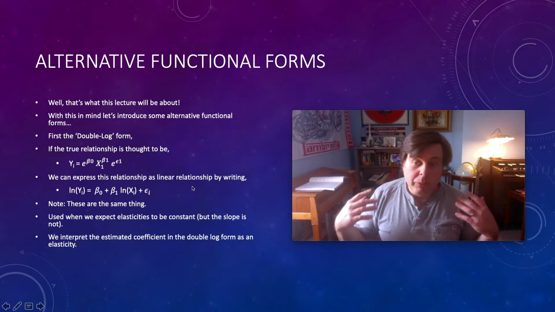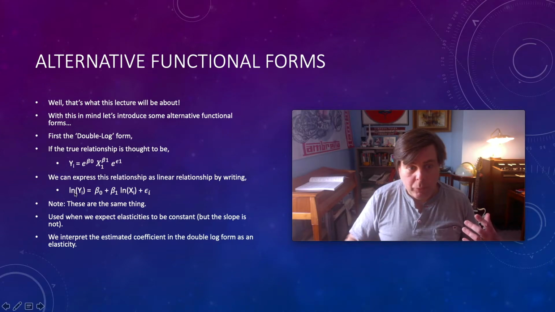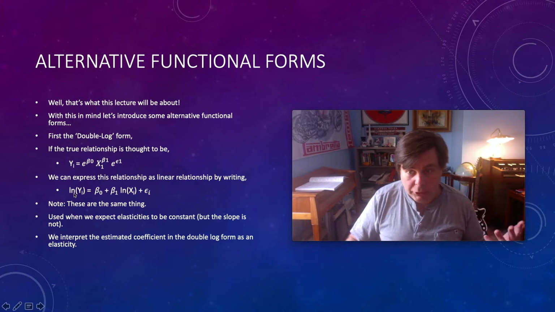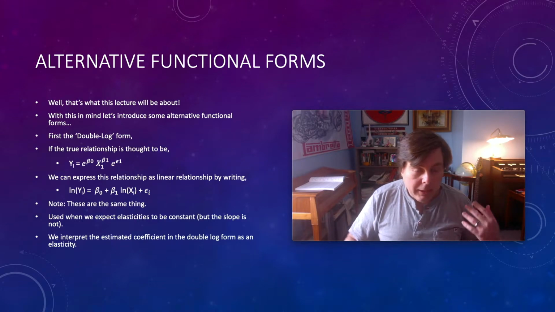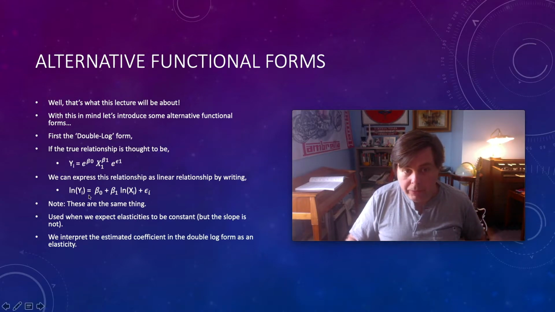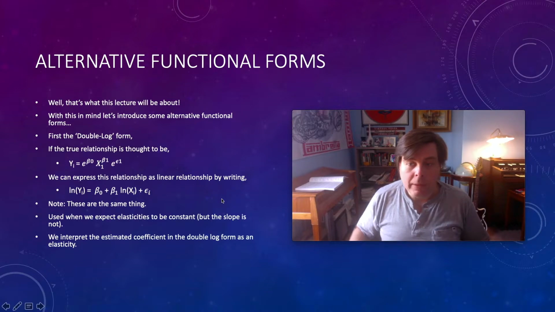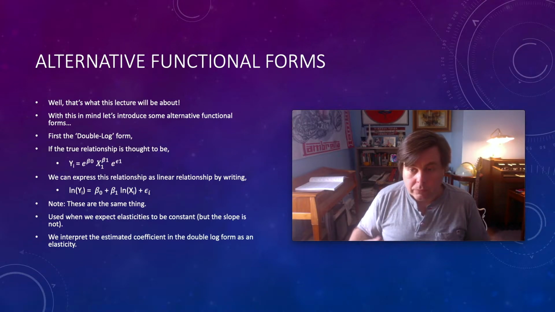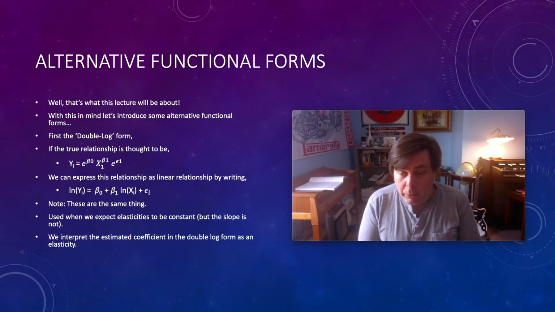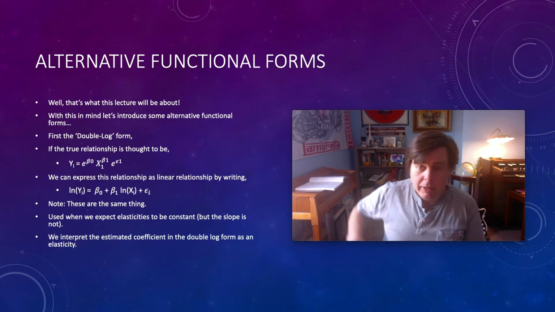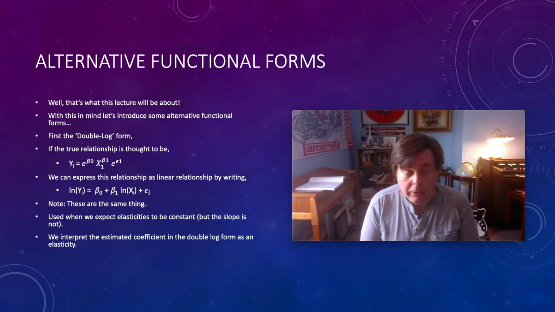Well, we can rewrite that relationship in this way, where ln is standard for the natural log. And what we have now is mathematically the same as this. So by doing this conversion to this sort of natural log form, where we've got a natural log of the y and a natural log of the x, so double log, 1, 2, double, mathematically this is the same thing. Now we're going to play around with this a little bit in eViews in the companion video to this, so I can show you what's going on here.